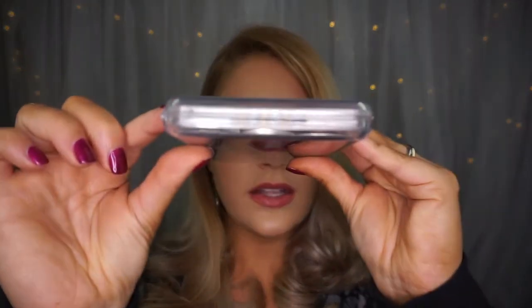I just really think for $5, this is great. No other Z palette thing comes anywhere close to that in price range. This is a little bit smaller than the large Z palette, but it's not really the same size as the medium Z palette that there used to be, but I don't think you can get that one anymore. So this is just a great item. It has some thickness to it. It's not thick, that's my finger, but it does have enough thickness that I have put all of my depotted baked items in one of these as well, and it completely clears the top of the dome.